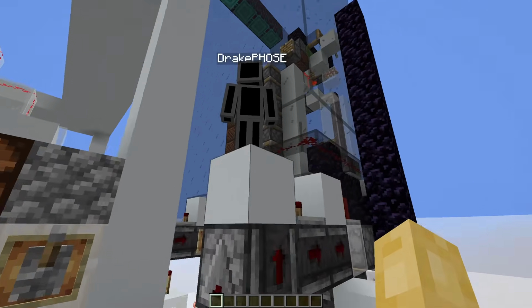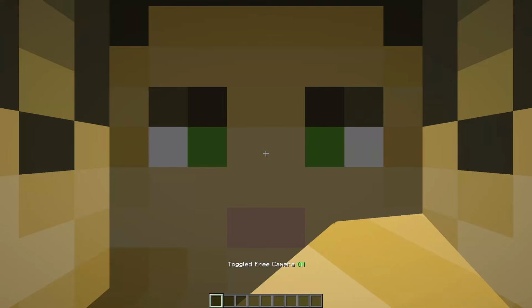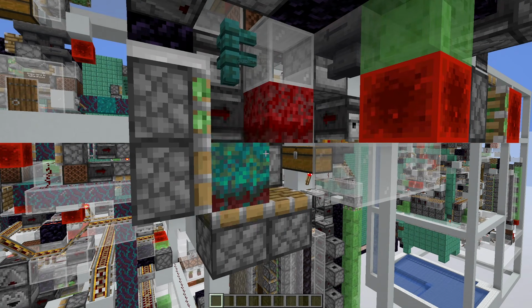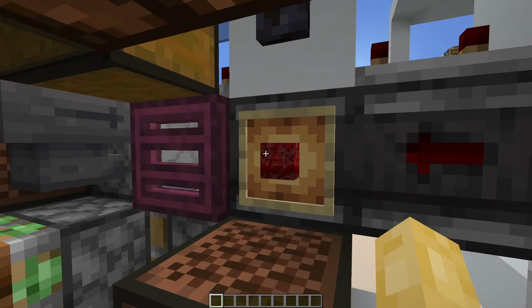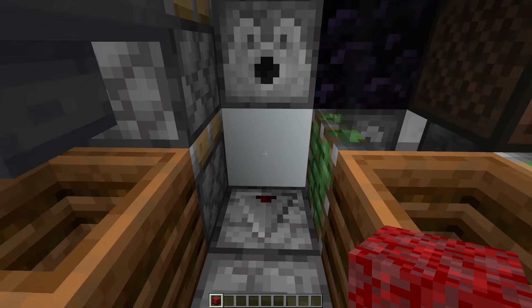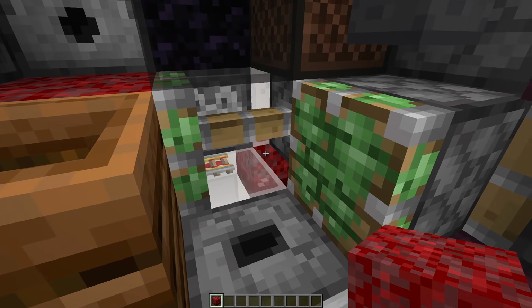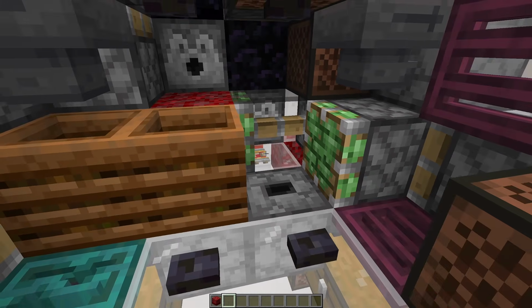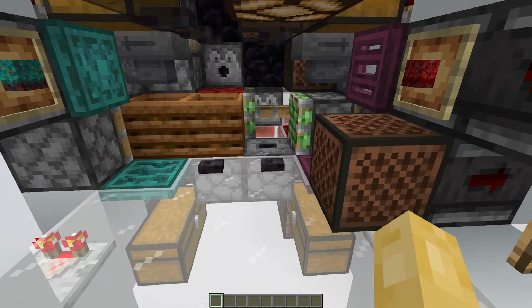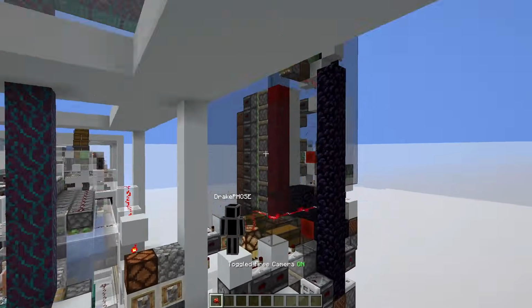For example, I took a nether tree farm design by DrakePHOSE and added in the ability to change the tree type that you actually want to harvest. So if I want to switch this to crimson, all I need to do is grab the crimson nylium, remove the warp nylium, then hit this note block. It will then change the recovery block to crimson, and also switch over to supplying us with crimson fungus. Then I can turn on the farm, hit this button, and simply start placing down the fungus.